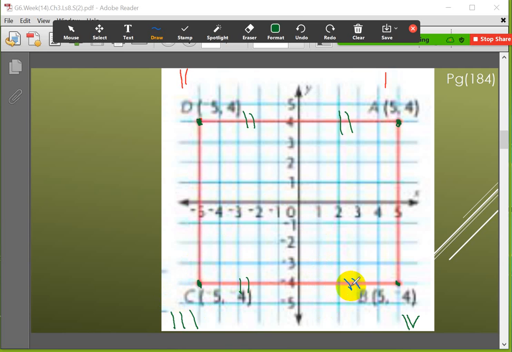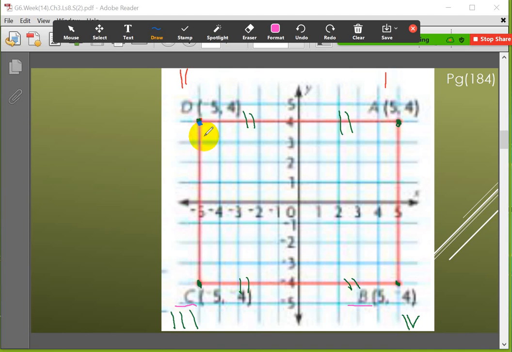Okay, so when there are 2 points, I will change the color for you, and look at B and C. This is B and this is C. When 2 points have the same y, -4 and -4, and the same x but with opposite signs, like this is a -1 and this is a +1, that means those two numbers are reflections of each other, C and B. Also according to the y-axis, of course.